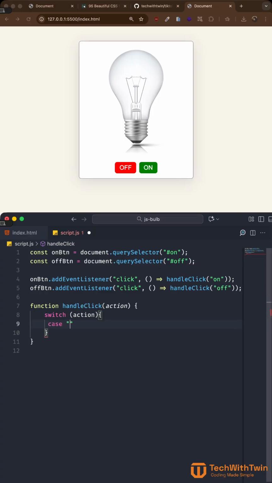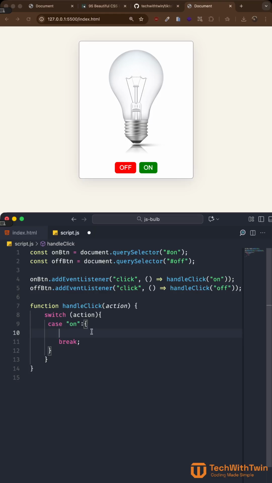So the first case that we want to see if it matches is the on. And also when working with a switch statement, the first thing you need to do is to break, because if you forget this, then all your statements will execute. So let's see how this one works. Let's assume the on action was captured. So the action here is on. We are switching based on that action, and then it tries to match the action with the cases. So it will match our case, and then it will execute this code.